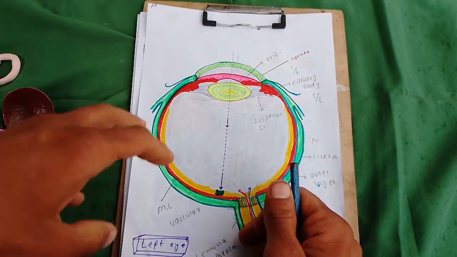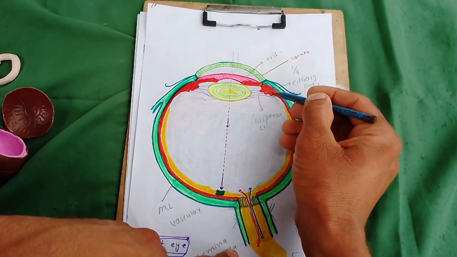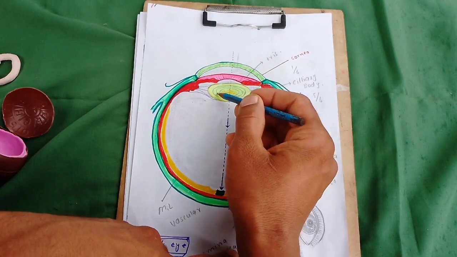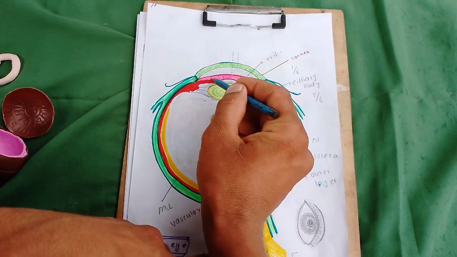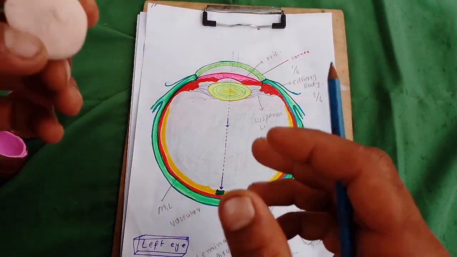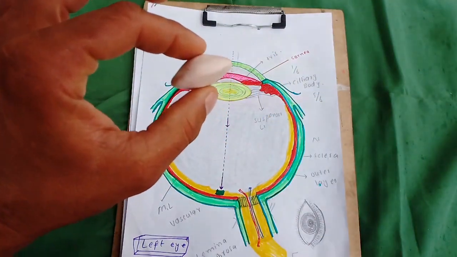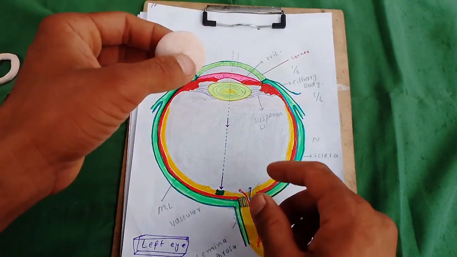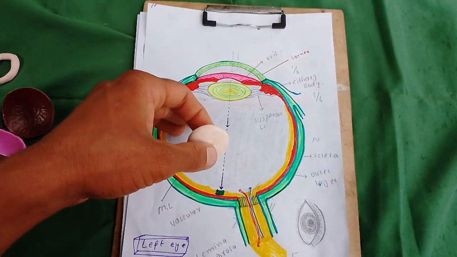So these are the parts of the middle layer: the choroid, this triangular part, the ciliary body, the ciliary process, the suspensory ligament, this one is the lens, and the iris. The lens is a crystalline structure. It is made from crystal-like material. It is really transparent. How does this ligament control the shape of the lens?